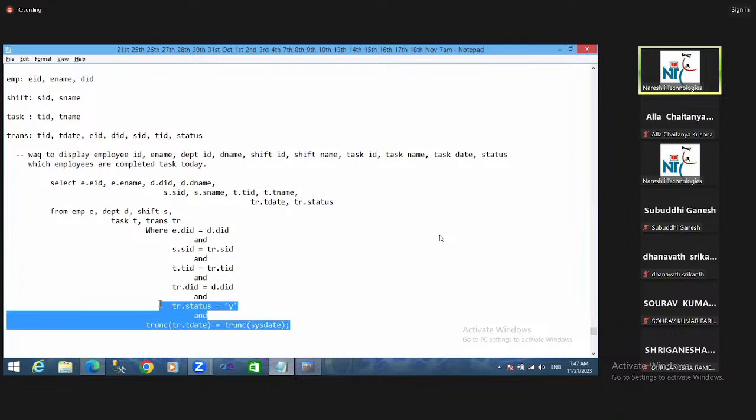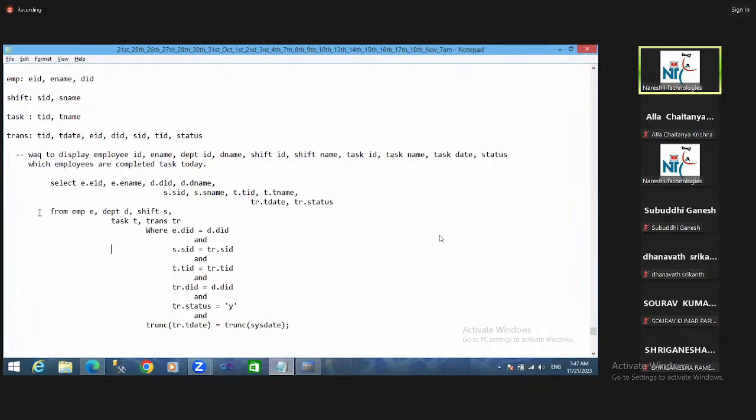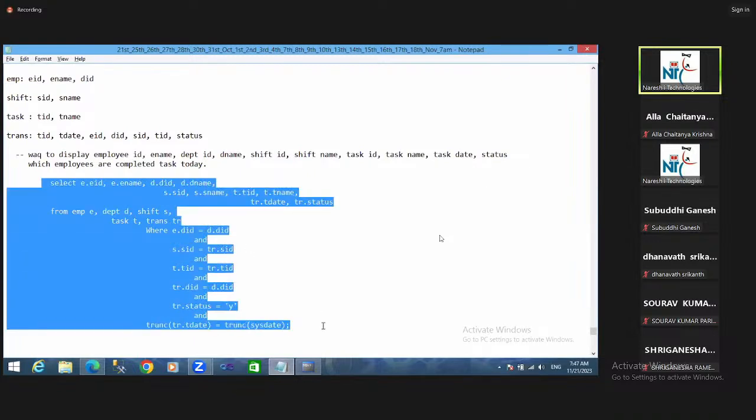Who have completed a task, the corresponding names are displayed. This is the final query, guys. Here this many lines of query comes. So once you write the query step by step and join properly, then automatically you will get the final output.